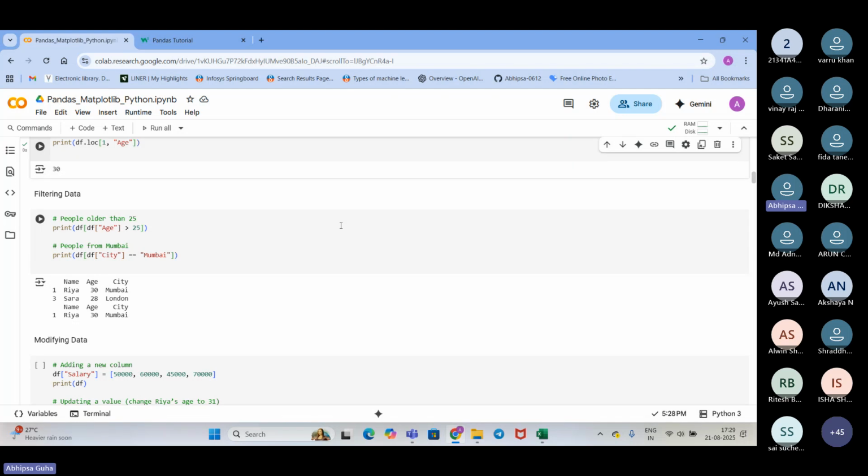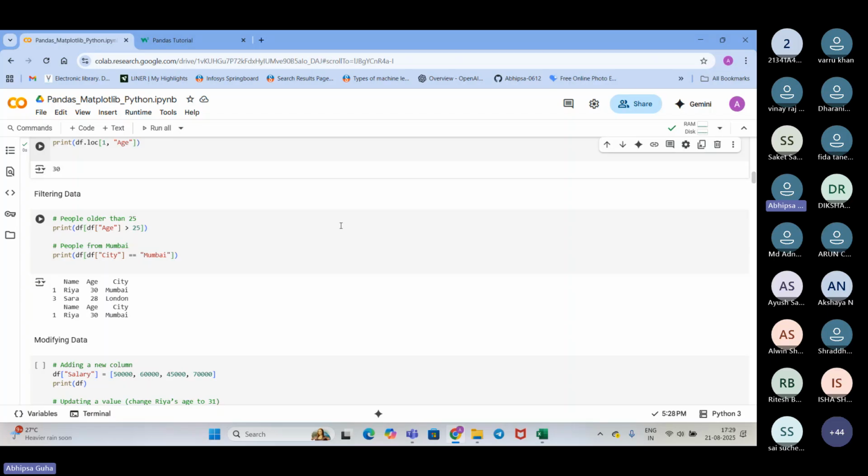For that, we run this and create df age, which checks which rows have an age greater than 25. Then we print df, where df age is greater than 25. This only gives those rows whose values are greater than 25.